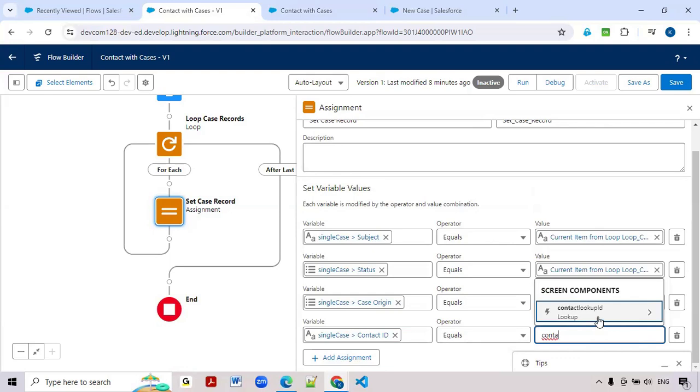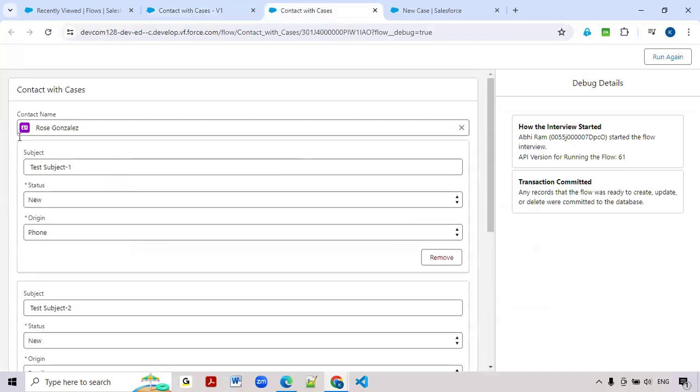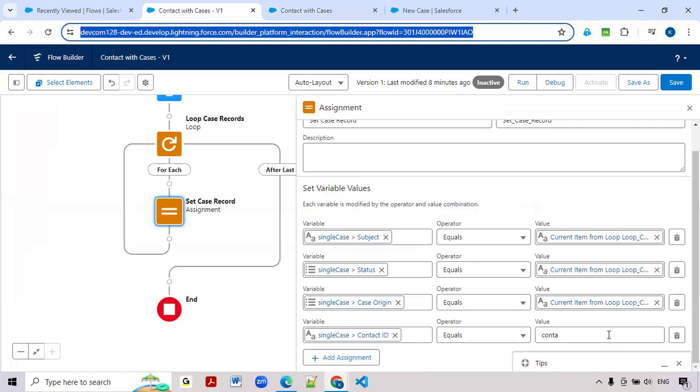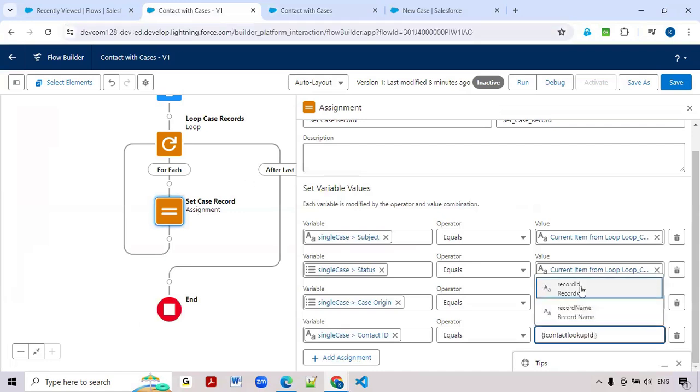The lookup field we took on the screen, this one, right? Contact name. This is the contact lookup ID, the API name. That value we have to select as ID. Lookup fields always hold record IDs, right? Let's select the record ID.